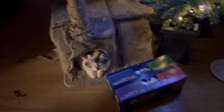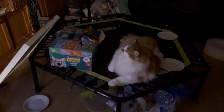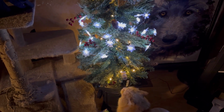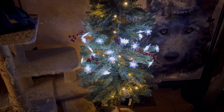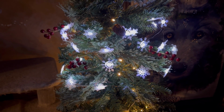Little sneak peek. Some of my cats. They're interested in the tree because I just put it in here. So those lights are so pretty. So pretty. All right, thanks.